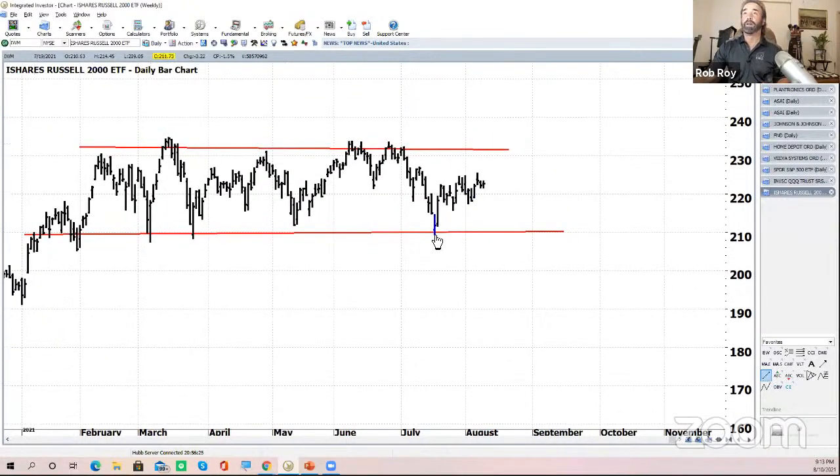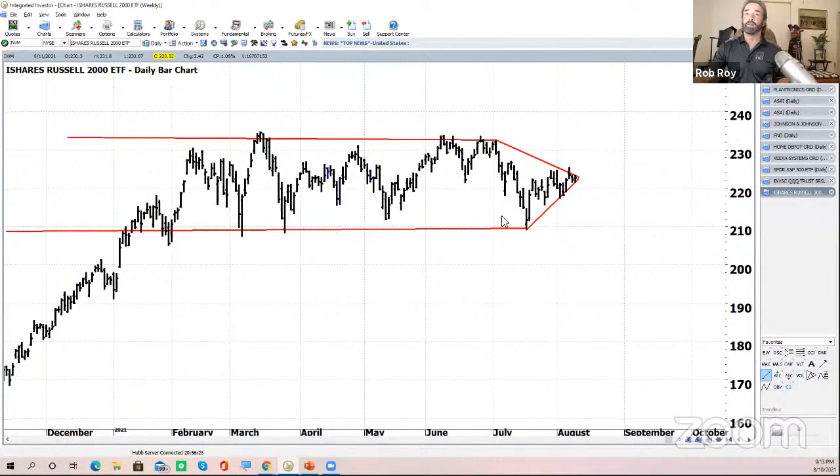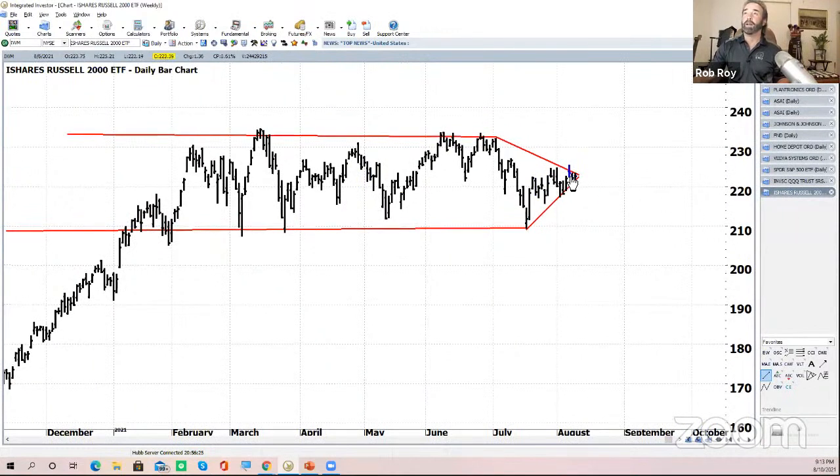We have a pretty good pattern here, though, of higher lows. And if we try to draw a triangle, we did this last week, where you see this triangle, and then you kind of slide these lines back here. It really looks like an arrow pointing to the right, with the consolidation for a number of months into this point. And you can see that we've got these 3 little days here, doji here on the small caps.